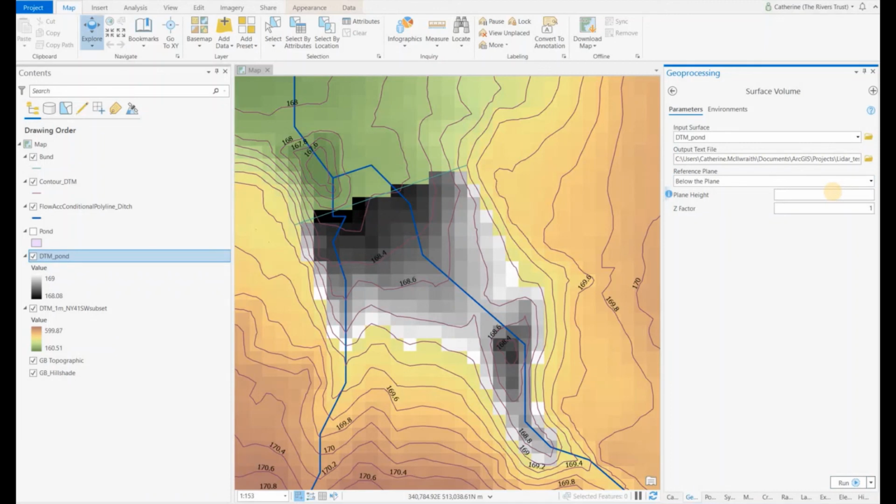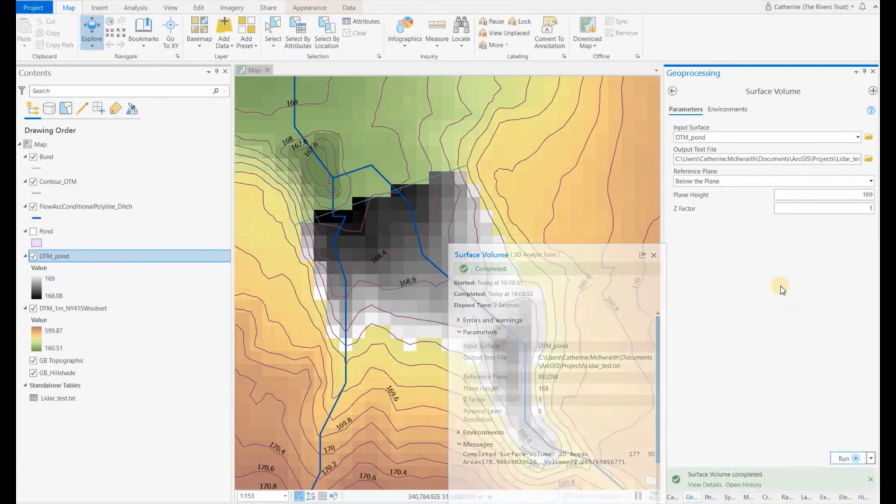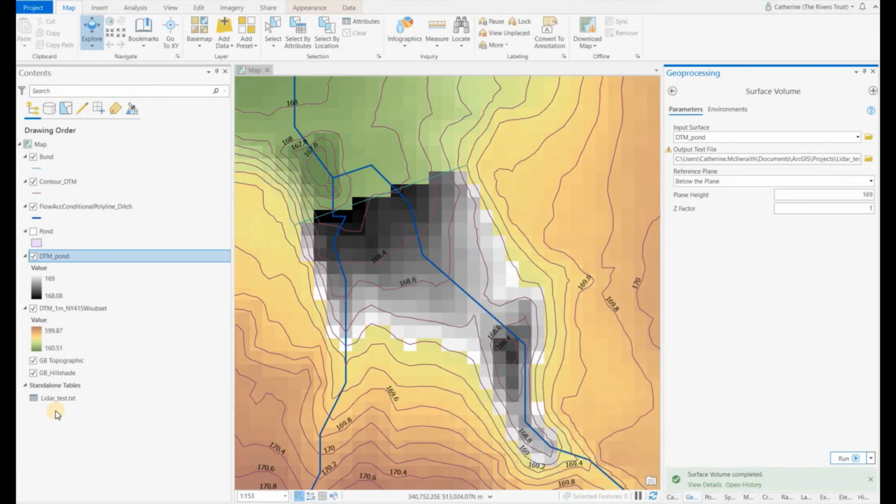So if you input 169 into here, you can leave the Z factor as it is and leave the environments as they are. So run that tool, and you can see that it's popped out as a text file down here.